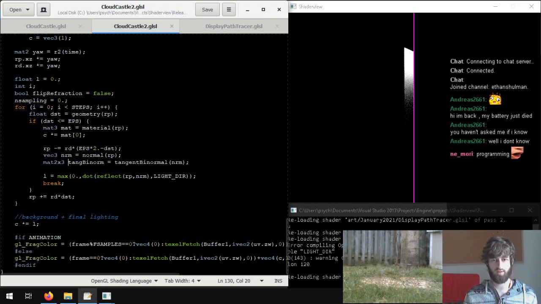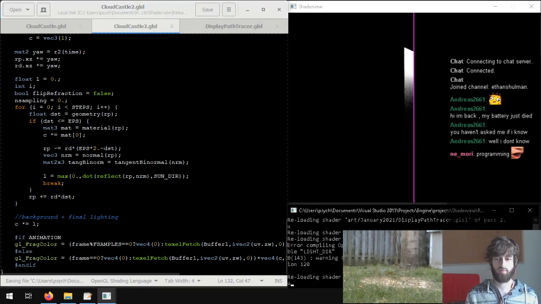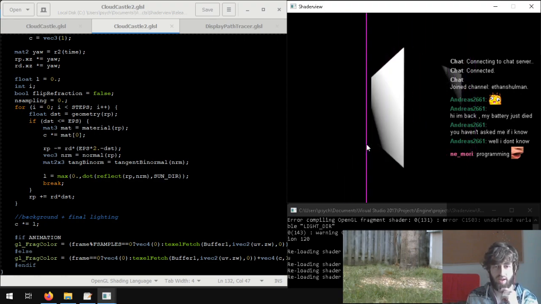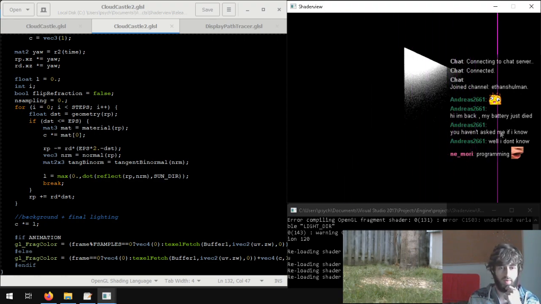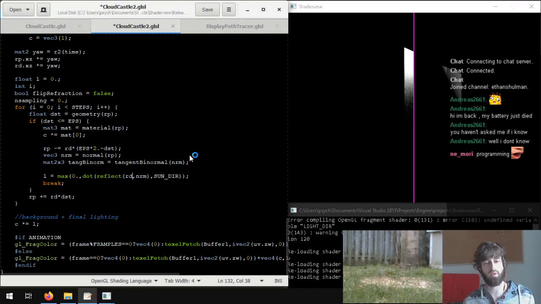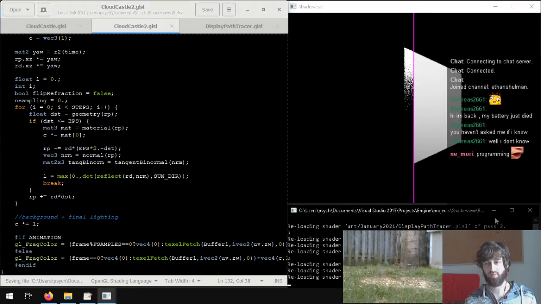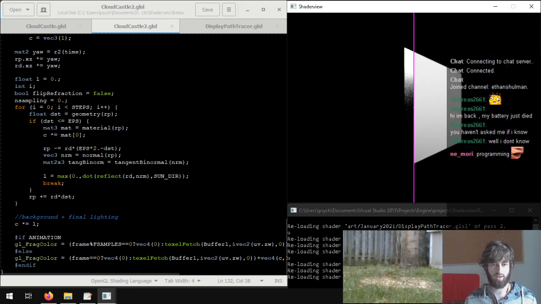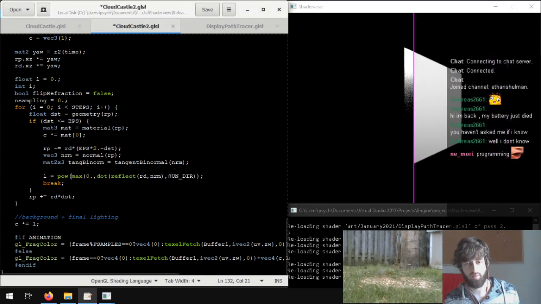Oh, sun deer. Okay, it's backwards. Oh, this is the ray position, not the ray direction. I'm tired. All right. Now let's try applying POW.